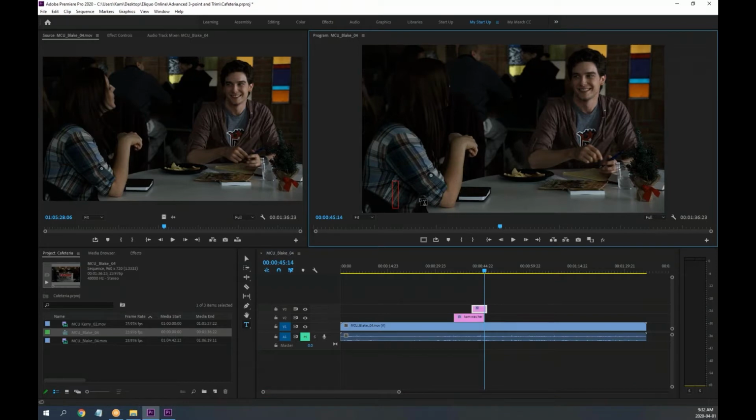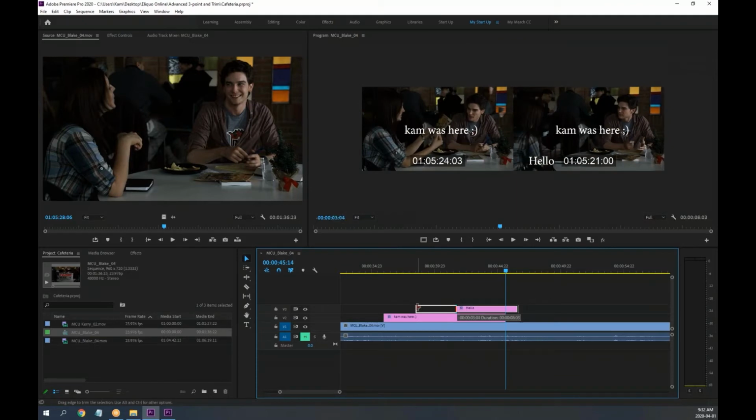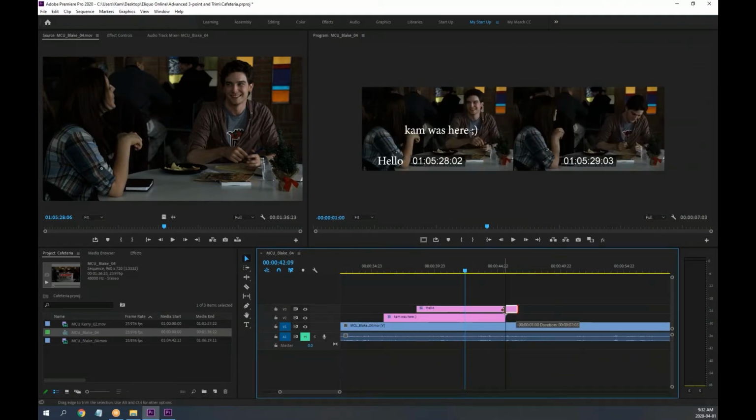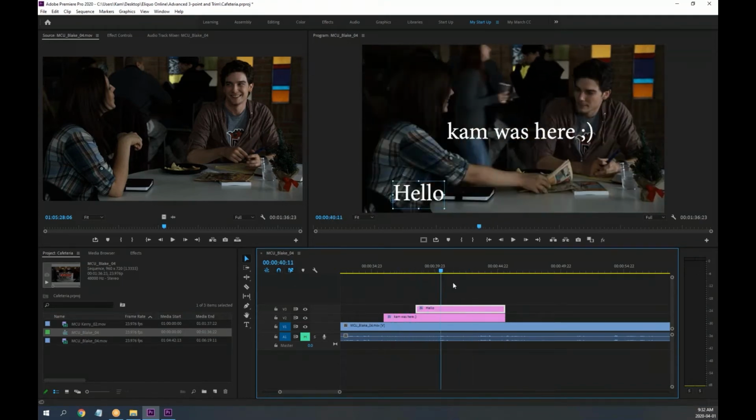So I'm just going to double click here and type something else. So you will see if I use the trim, it's very predictable. I can line up both of the titles at the very end of each other, and thanks to the snap, they snap together. Really easy. So I can have something look like this.